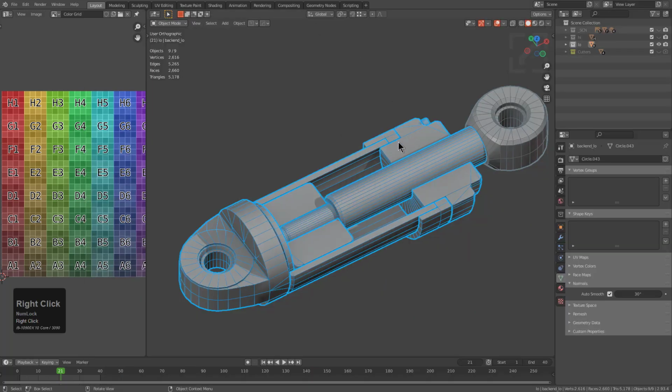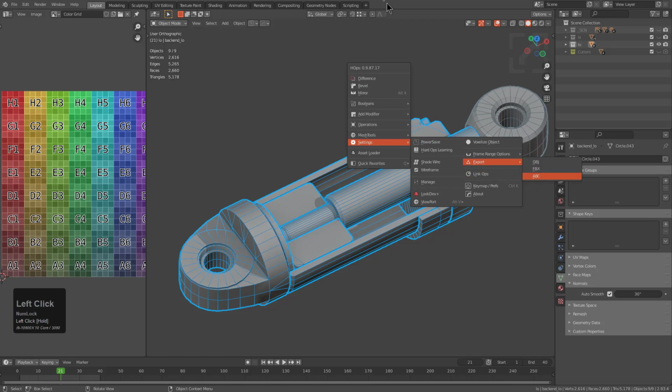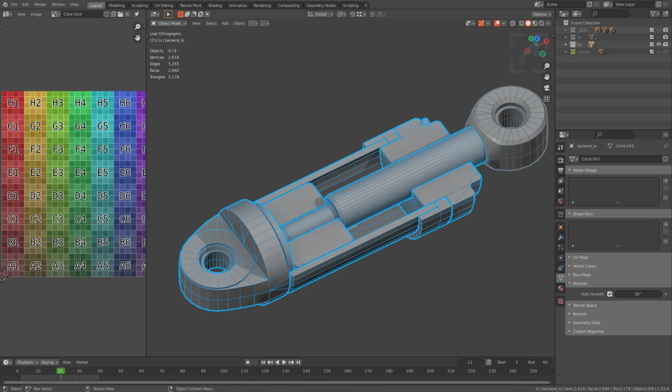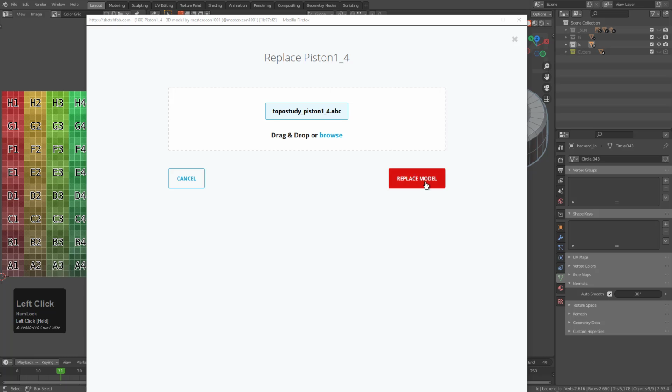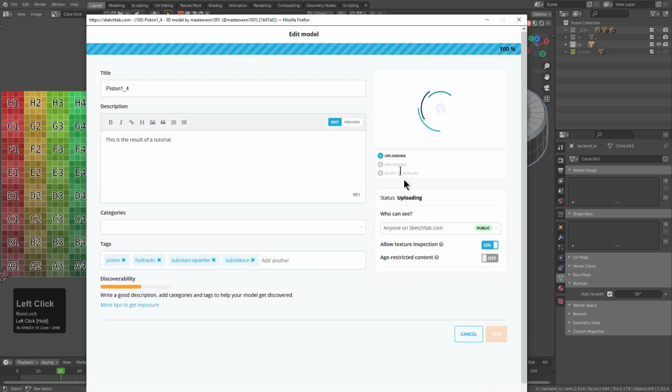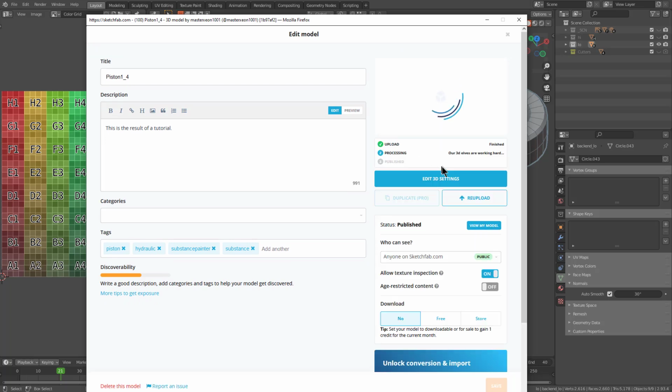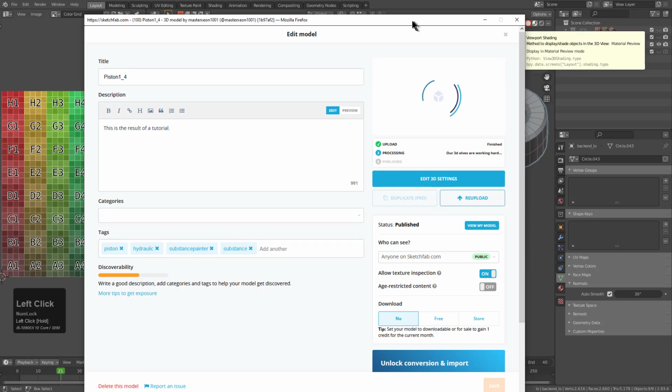Let's try that again. You know, there's probably all sorts of files all over my computer from me exporting it to the wrong location. And this is just 1_4 ABC. So I didn't even put an A on it. So let's pop this up, and we're just going to bring over 1_4 ABC. Sorry about that. And we're just going to replace the model. And I don't expect this to work. We just want it to go through the processing and publish it, and then we'll just look at it, compare it, and then finally wrap up this long and strenuous video.